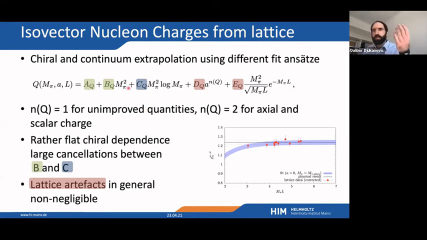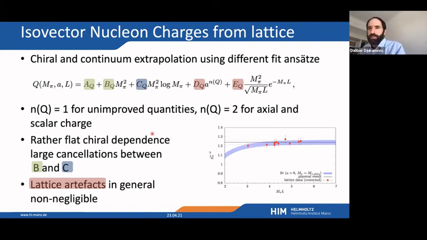What was seen in that paper was that the chiral dependence, which means the dependence on the pion mass, is rather flat. And also what you commonly observe in all of these lattice determinations is that the log and the m pi squared term are not really discernible. So you cannot distinguish between this m pi squared log and this m pi squared term. And this was also true in this charges analysis, and usually these types of terms are dropped. If you look at the data, you see that the log looks awfully linear, and then these things cancel each other.